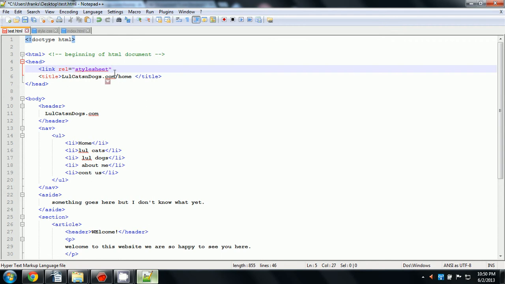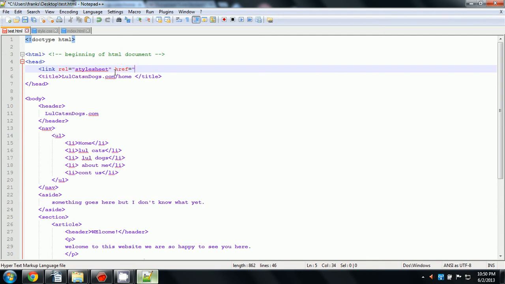Whereas these are kind of like customizers for the tag, and you'll see a lot of these as we go down the line. Link by itself doesn't do anything, but when you add rel, it lets it know what type of link it is, and then you add href, and make sure you always put an equal sign and quotation marks.